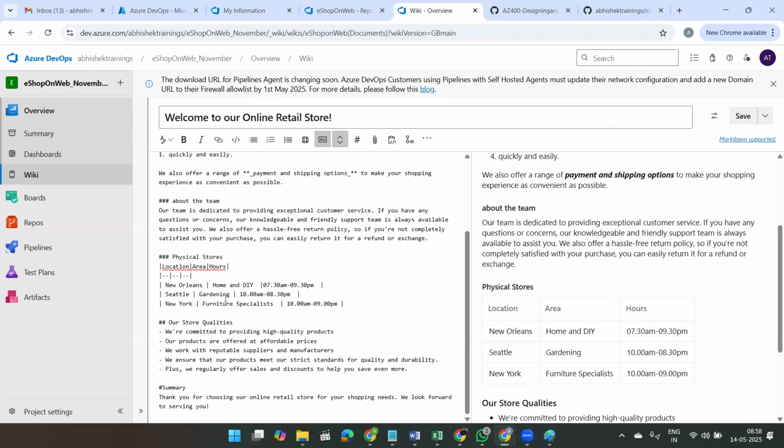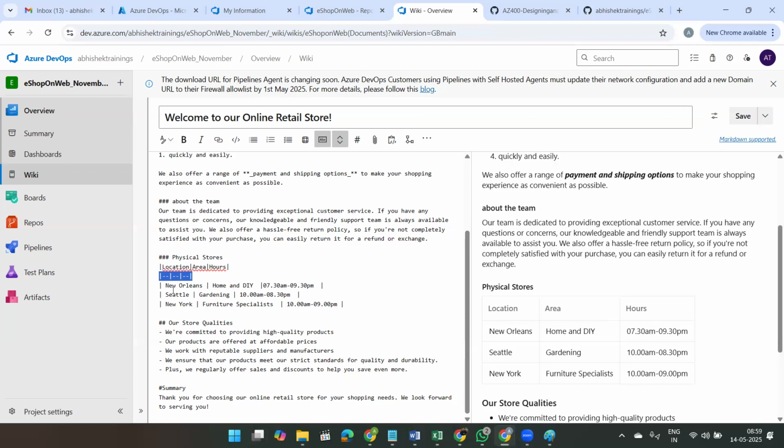Now you want to frame a table here. So a table will be framed with the use of pipe symbols. These are pipe symbols here. So on your laptop, above that enter button, there is a straight pipe symbol. So that is the pipe symbol here. Now separated via pipe symbol, it is written location, area and hours. So you can see location, area and hours. Then this is the header. So to mark the header, you have to give this blank pipe symbol and dash. So that will show you in the table that these are the headers.